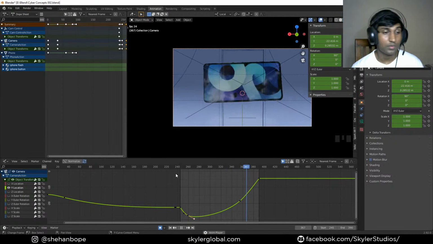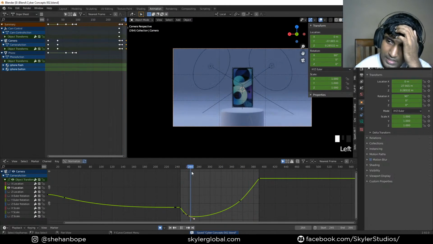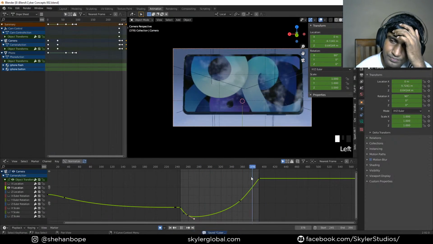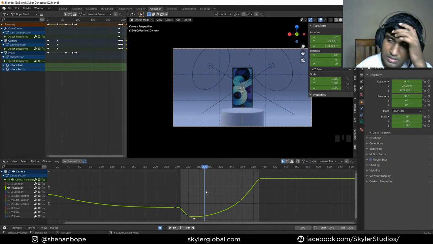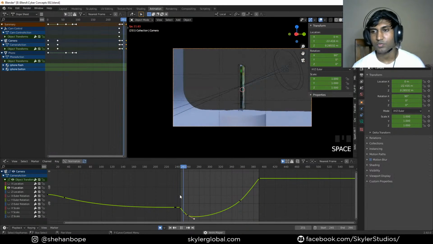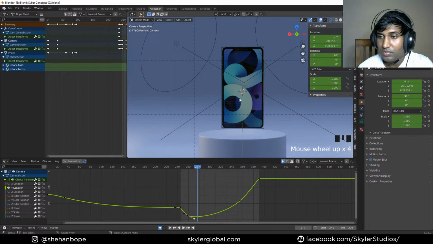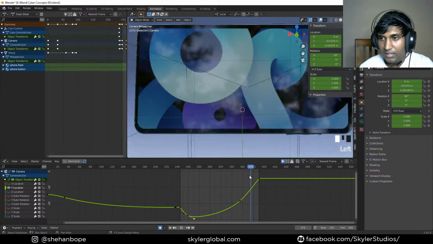Now I'm wondering what to do here. So the animation, the script says we have to have some apps popping up, and yeah, so that's a bit tricky. What I'm gonna add here. So the animation looks mostly fine, but I need some icons coming up over here. So it says mobile applications. So mobile applications, what kind of applications? So I'm gonna have the screen animating in After Effects. I'm gonna pop that in something in the display.